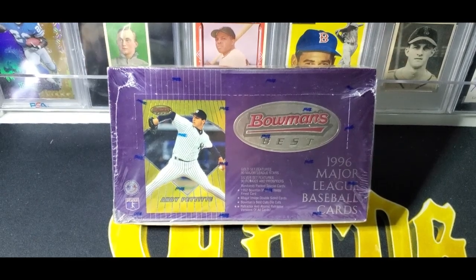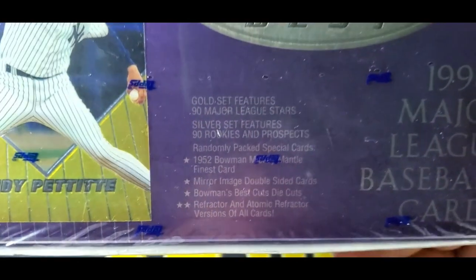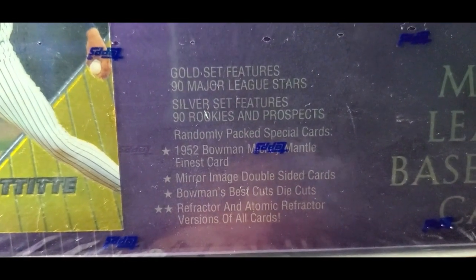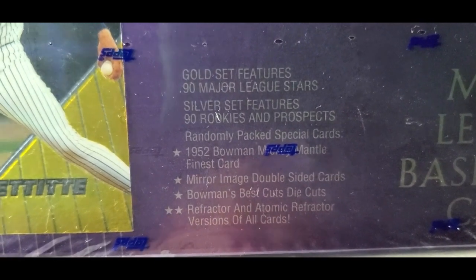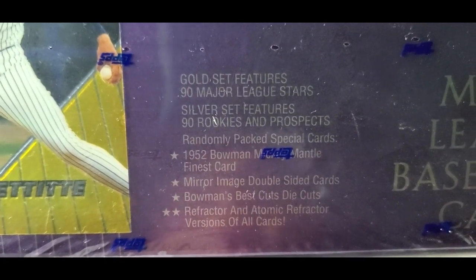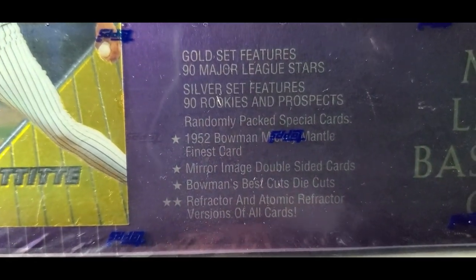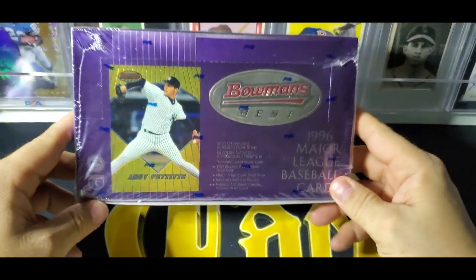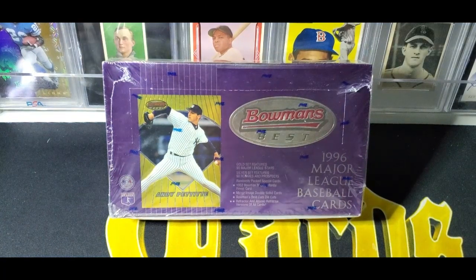Welcome back to Cards and Comics. Today I'm going to be opening a box of 1996 Bowman's Best, and you can see right here what we're going to get. We're going to be looking for the 52 Bowman Manual card, and that comes in refractors and atomic refractors. We're looking for the mirror image double-sided cards, Bowman's Best die cuts, and obviously the refractors and atomic refractors in this set.